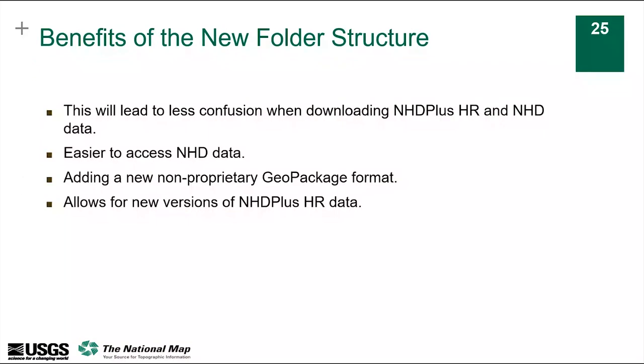These changes will benefit our users in several ways. First, there will be less confusion between the downloads of the NHD and NHDPlus HR products. Second, by removing the high resolution folder, it will be easier to access NHD data. Third, NHD, WBD, and NHDPlus HR will be released in the GeoPackage format over the coming months. Future GeoPackage products will be written to a new GeoPackage folder as they are published. And lastly, these changes are needed to support new product versions for NHDPlus HR, which will soon be released.